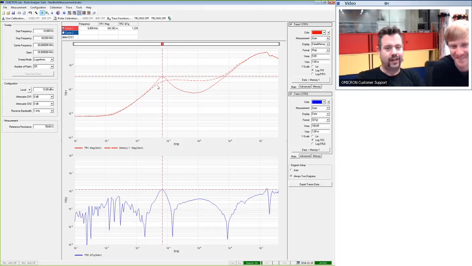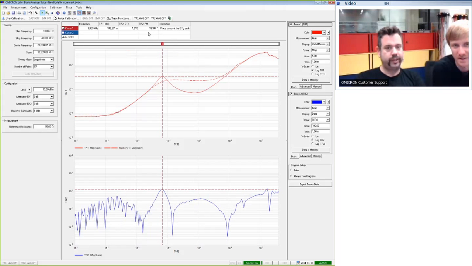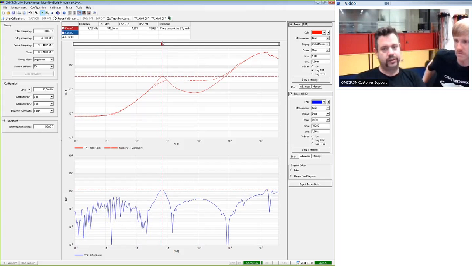Now I right-click into the cursor grid and activate the basic phase margin calculation, and we get a phase margin of 39 degrees. We just showed on the other slide that we measured 38 degrees. This was a very quick measurement I did yesterday just to get the slide, so this is quite a nice fit, and this is with the single cursor method. So we are pretty happy with that one.